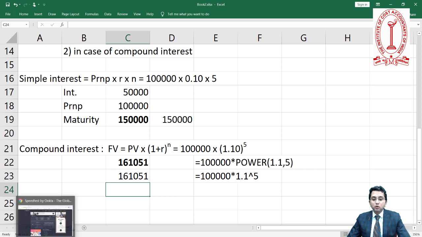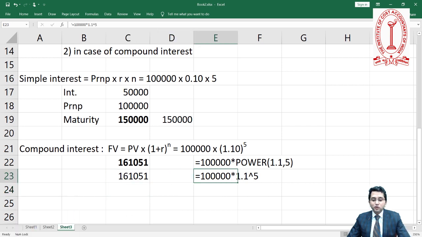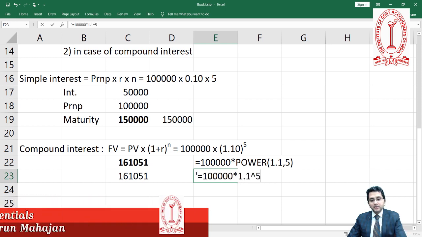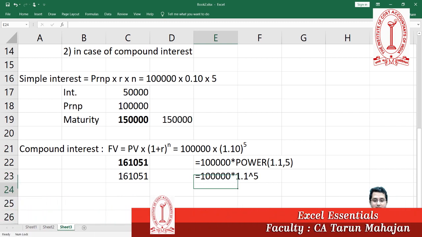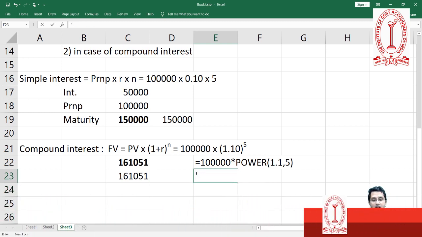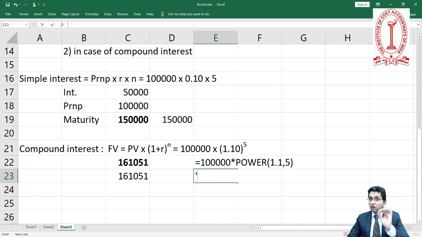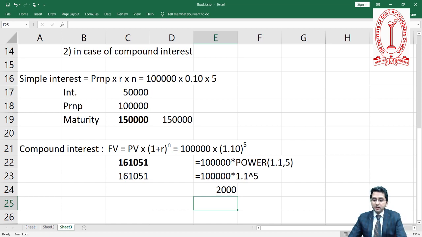You must be thinking, how do I show this formula? To show the formula, what do I do? I just type this quotation sign, single quotation, not double quotation. And then I paste this formula, or I can type this formula and press enter. If I start with this quotation sign, then Excel says that whatever you type will be treated as text. Even if I type a number, like 2000, usually it is right aligned. If I type a text, then it is left aligned.